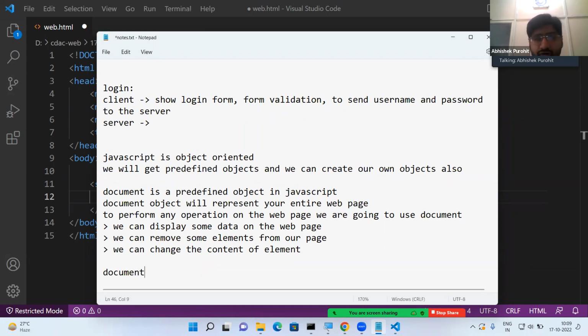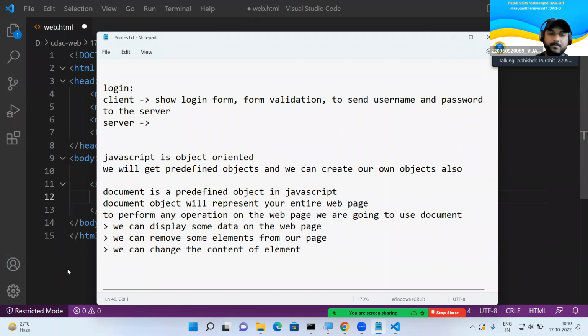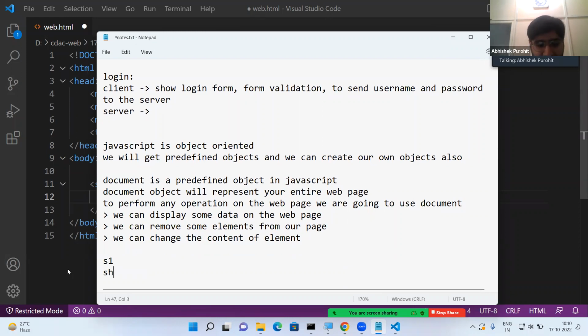I'm going to refer to the syntax of Java programming. Have you remembered how we are supposed to call a method on an object? If you have one object, how can you call a method on it? With the dot operator. What will be the syntax? Suppose you have one object S1, and one method we want to call is show, then it is S1 dot show, right?